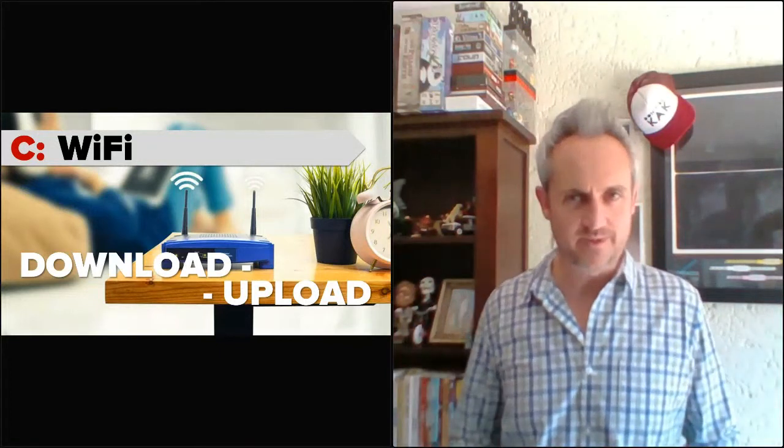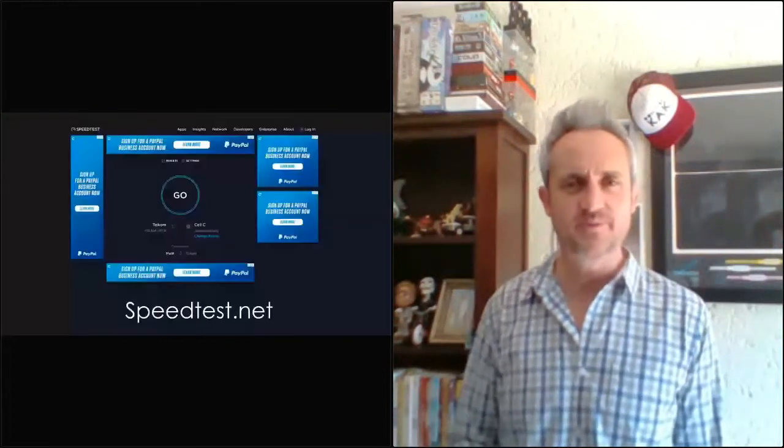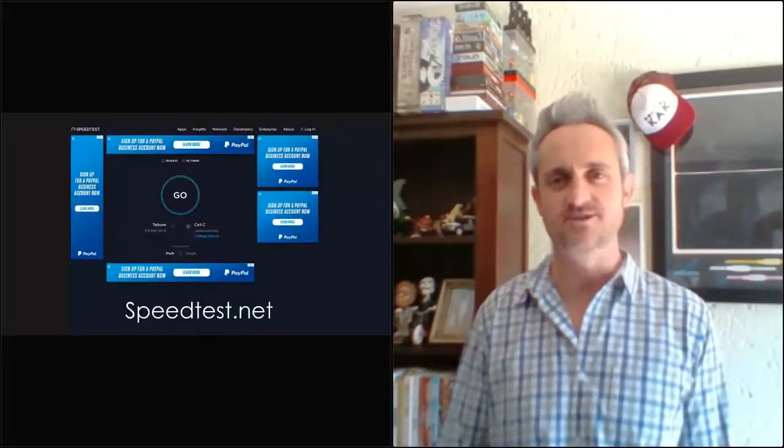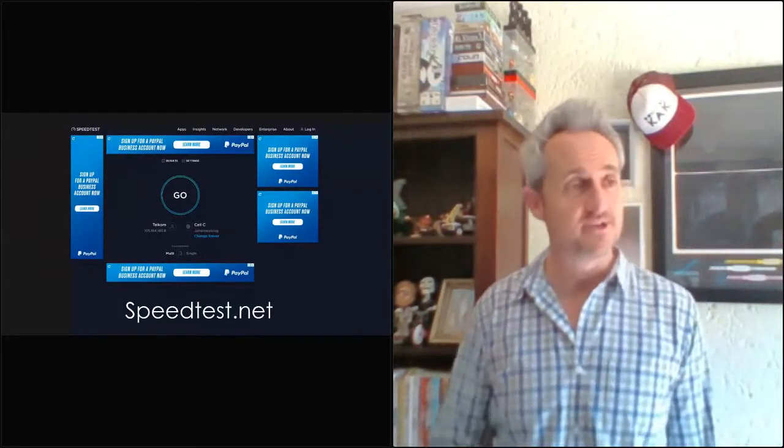There's your download speeds and your upload speeds. Everyone's got different kinds of speeds depending on where they are. And you can test your speed if you haven't done it already. And I'm going to tell you later why you need to understand why your speed needs to be as good as what it should be. And an easy place to test your speed is a place called speedtest.net. You can do it on your phone or your laptop. You just go to speedtest.net and you click go.